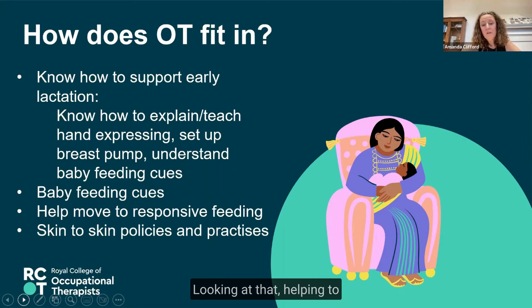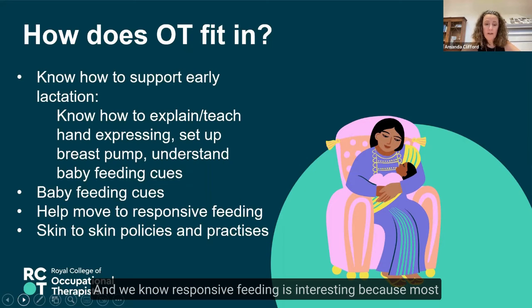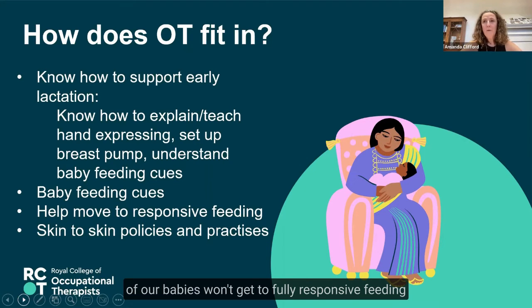Looking at that, helping to promote responsive feeding. And we know responsive feeding is interesting because most of our babies won't get to fully responsive feeding by the time they go. They're quite little, but that process that goes from that baby who's on a tube feed all the way through to having breast or bottle is something I think is really important to remember. So knowing how we can actually feed back into that.